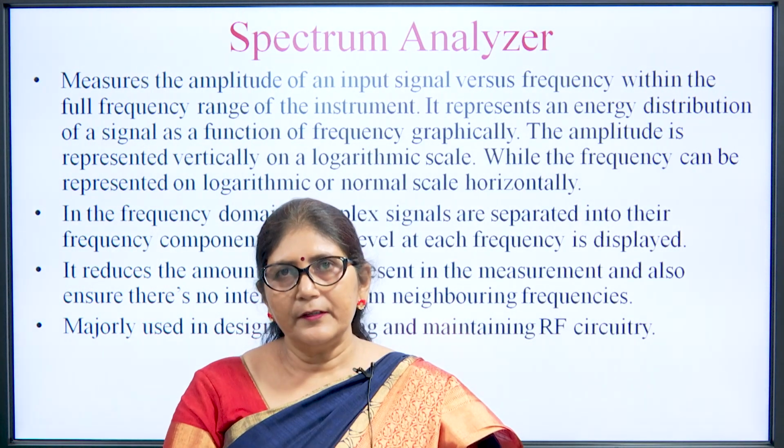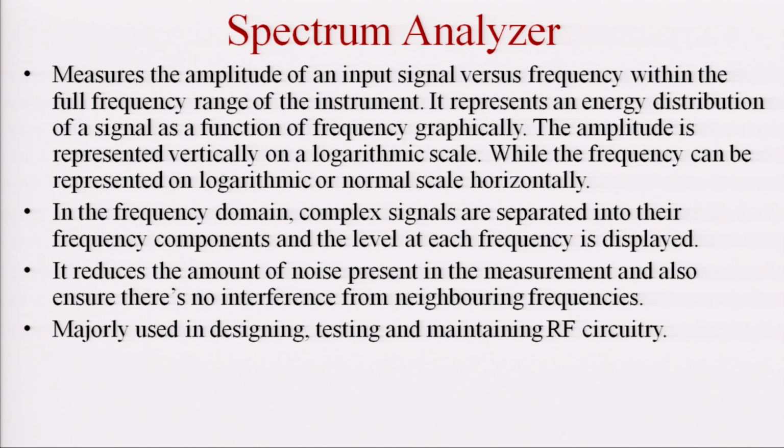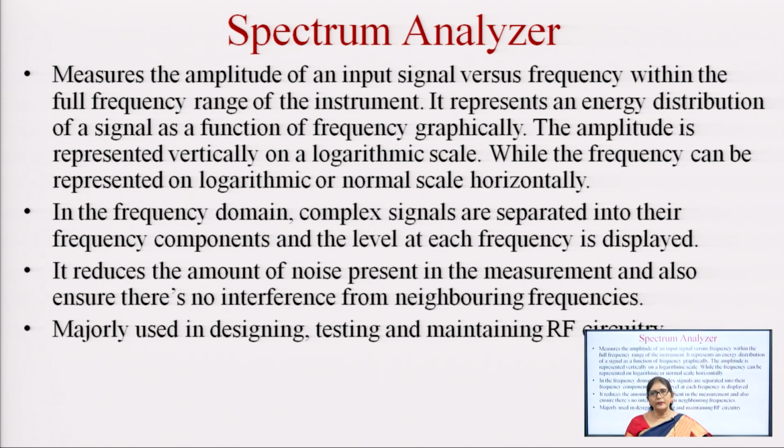So, now, what is a spectrum analyzer? A spectrum analyzer is a device that measures the amplitude of an input signal versus frequency within the full frequency range of the instrument. It represents the energy distribution of a signal as a function of frequency graphically. Here we are using a CRT, and it is a form of CRO. In a CRO the x axis represents the time period, and here the x axis represents the frequency range.